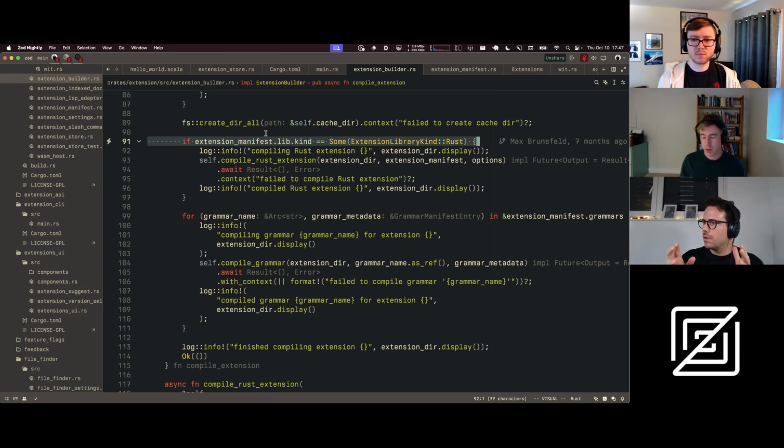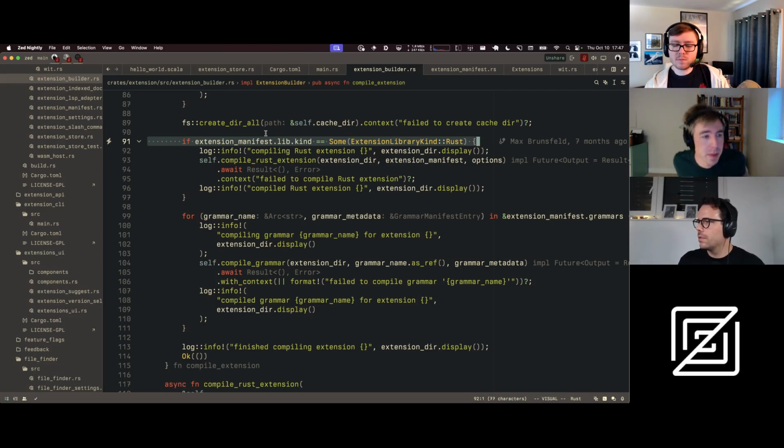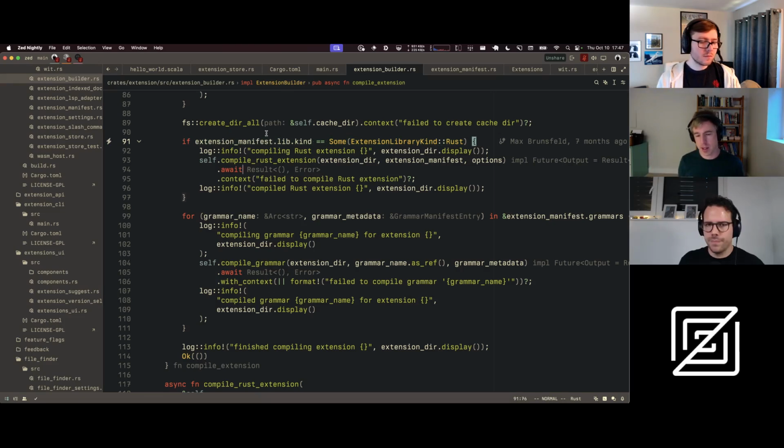Many languages can compile to Wasm, but we use this new Wasm construct called a Wasm component. That's a new part of the standard that's very cool. It's basically a standard interface for representing high level types like maps and lists and structs. It lets you have a very rich API that you can talk to extensions with, and it's not tied to any one language, which is really cool.